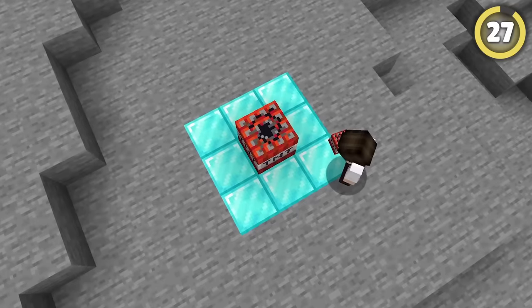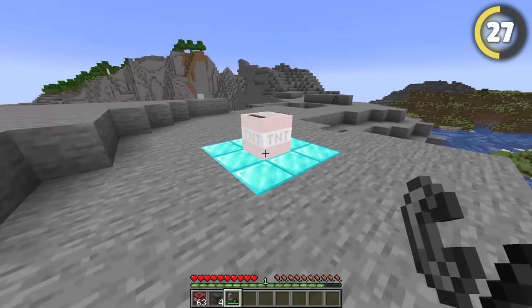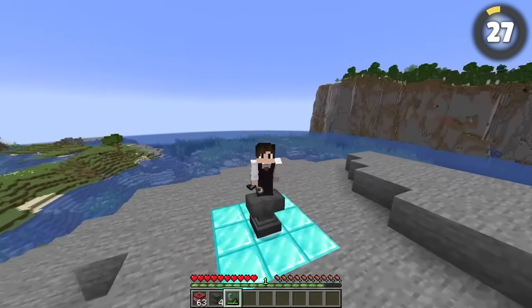You can actually do the opposite as well. Placing an anvil on top of TNT before lighting it will stop it from breaking any blocks at all. It doesn't even damage the anvil. And again, you take almost no damage from the blast.